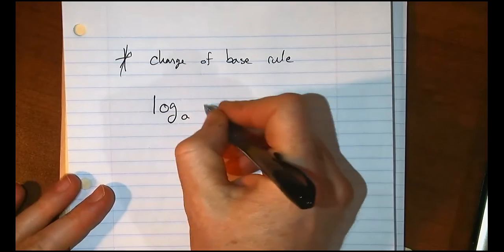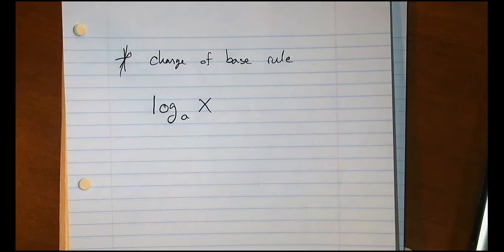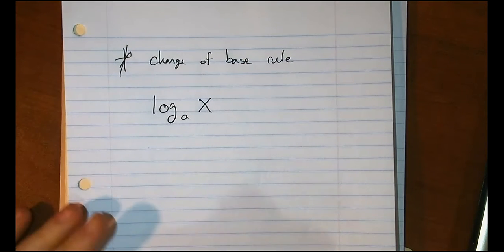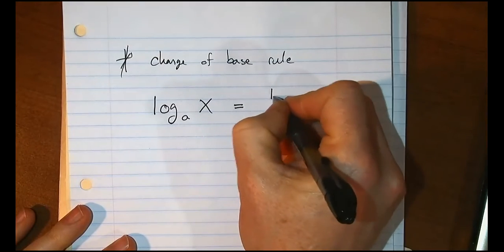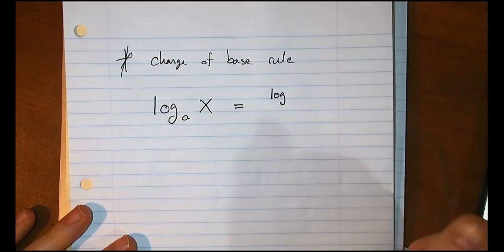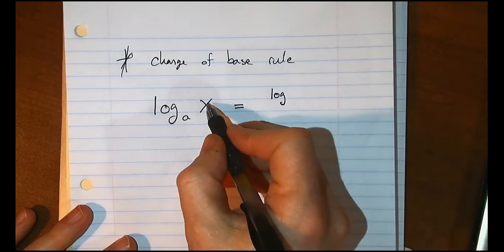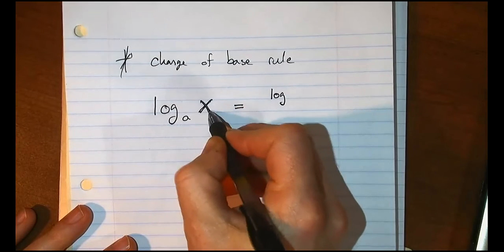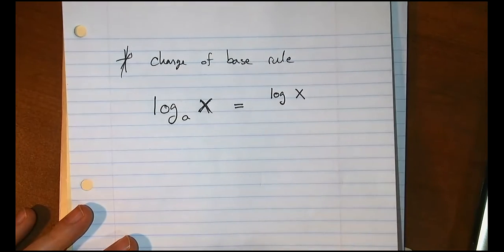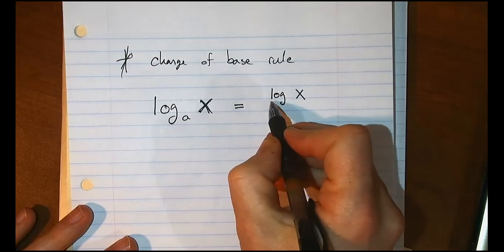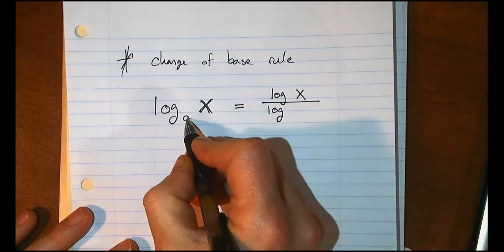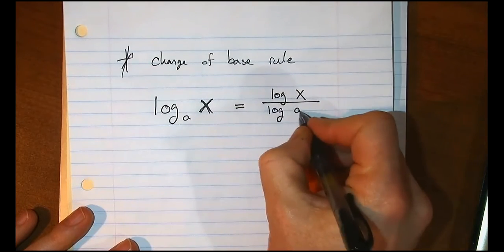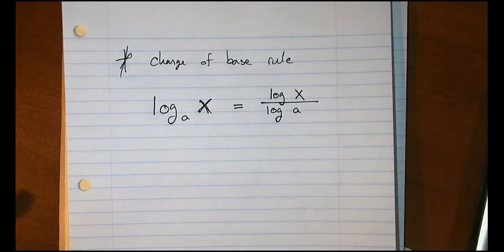And then I've got some number inside. Let's just say x. Again, because I don't know what the number is, it doesn't matter what the number is, okay? This is going to be exactly equal to my common log, right? So log base 10, just normal regular log of whatever is on the inside. So that's x. And then that answer divided by the common log of the old base. So those 2 things are exactly equal.